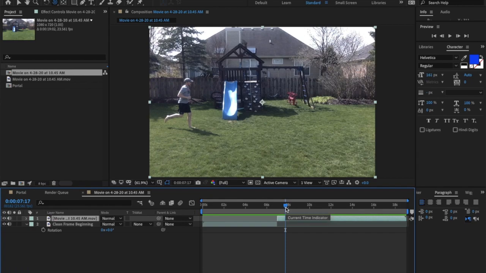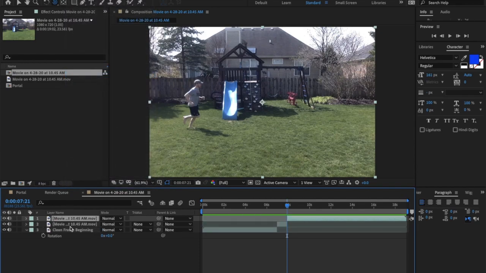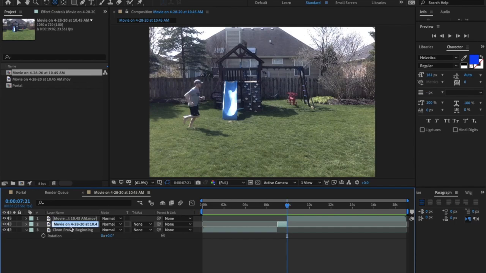All right, then I'm going to have a section here where I'm running, and I'm going to say right about here, let's say right there. This is where I'm going to go into the portal. So I'm going to split this as well, and hit split layer. And let's hit enter and name this portal beginning as well.